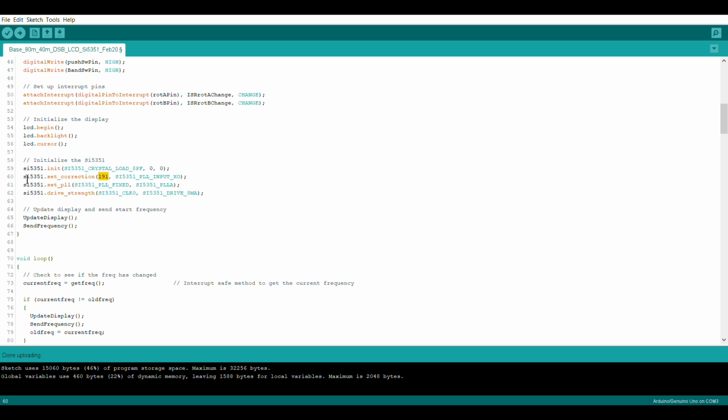If I hadn't calibrated this, in other words, if I don't include this, honestly, the output is still pretty close to the desired frequency.